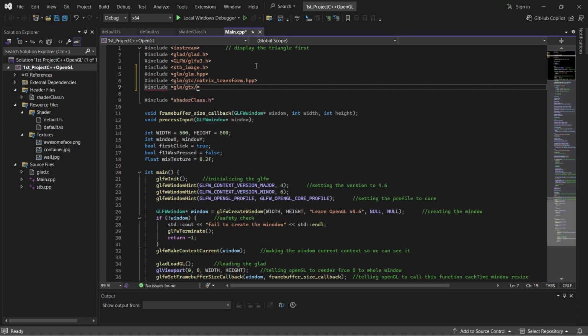We don't have type ptr over here, we do need to use gtc type_ptr.hpp. We don't have value_ptr, so it's probably built in over here.